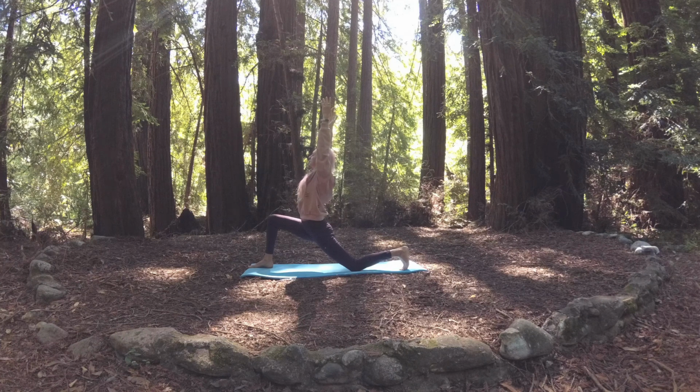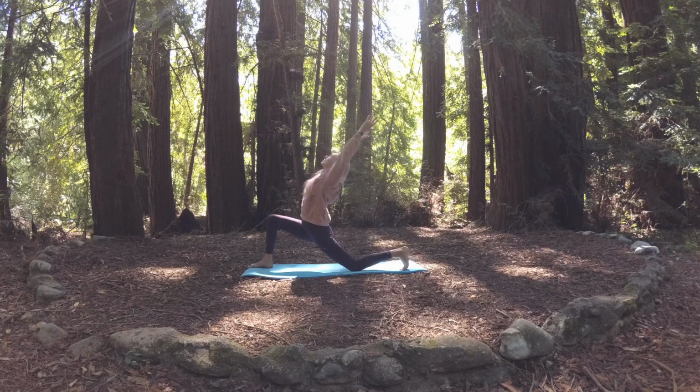Inhale, sweep fingertips to the sky, hips square. Your thighs scissor, squaring your hips up, shoulders square. Front ribs knit together. Option to reach your fingertips back, taking into a back bend, gaze is lifted.